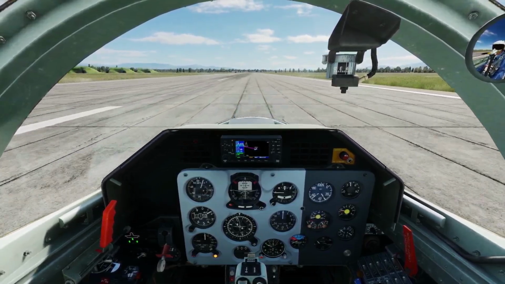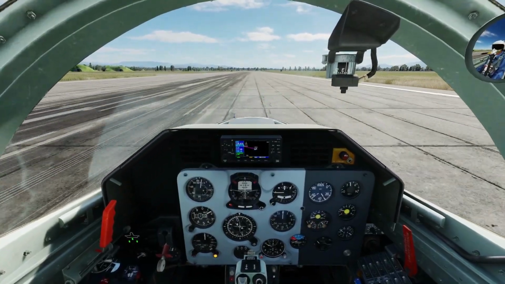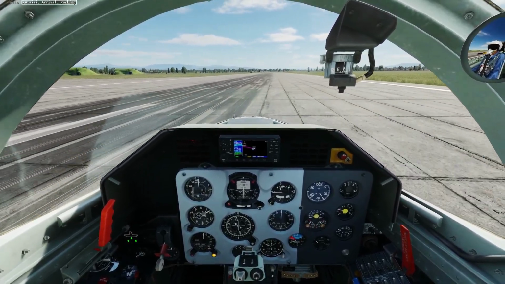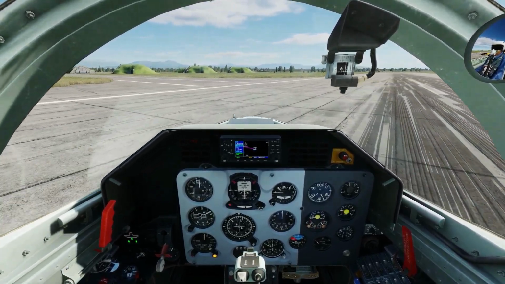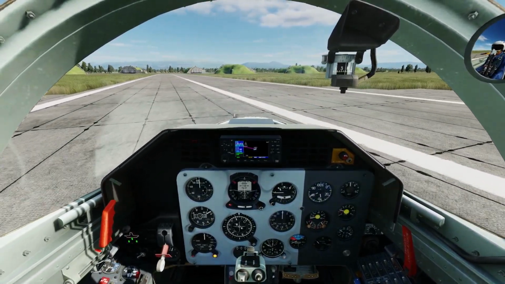So unfortunately, one of the slight downsides to Kobuleti is the taxiways are a little bit far out. There's no central taxiway. They're kind of towards the end, which makes sense. But on the other hand, it makes it a little bit difficult for ops where sometimes you'll land and you'll end up in the dead center of the runway. And you're like, oh, I have to taxi all the way towards the end.